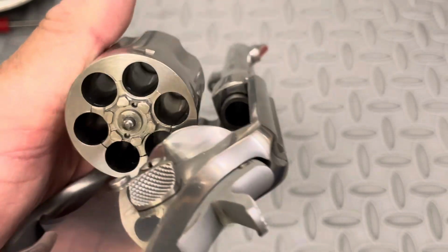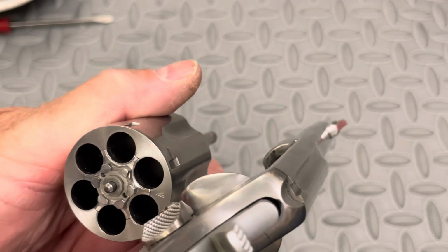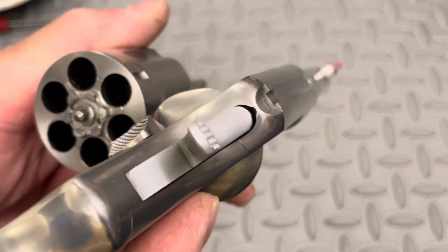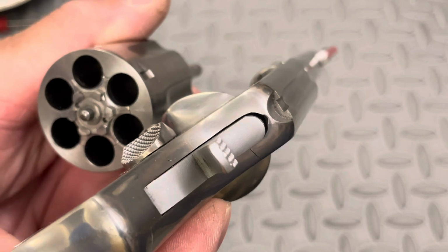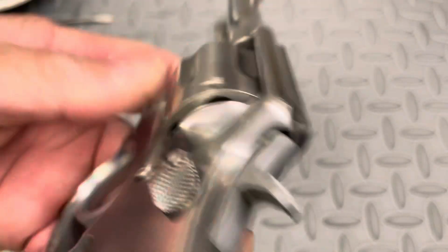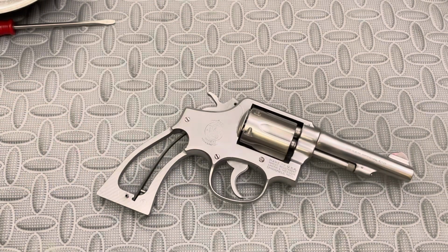and I may chamfer the cylinders. I haven't made up my mind yet. I toyed with the idea of sending it off to TK Custom and getting them cut for moon clips, but that seems a bit much for a gun that's this old. I may or may not chamfer the cylinders just to make it a little smoother with speed loaders. I doubt I'll do the whole moon clip thing. That's a bit much for as inexpensive a gun as this is. But let me decide what grips to put on it, put the T-grip on it, and get things moving along on it.